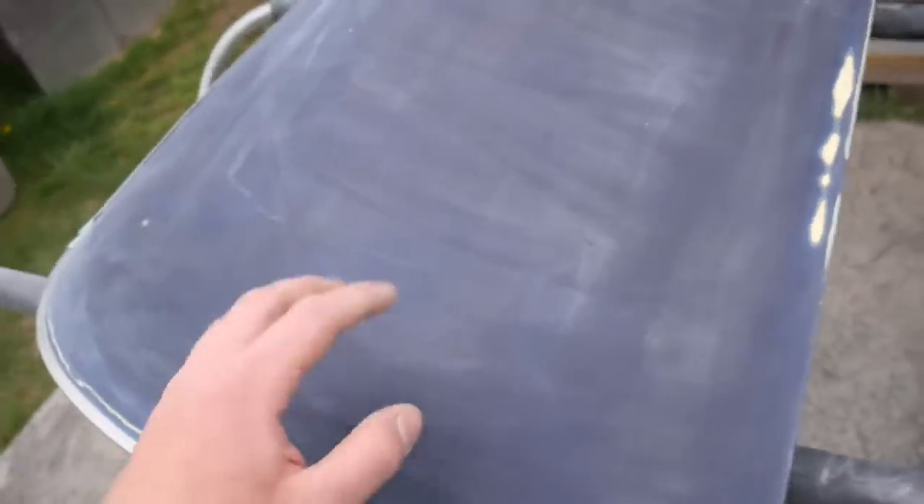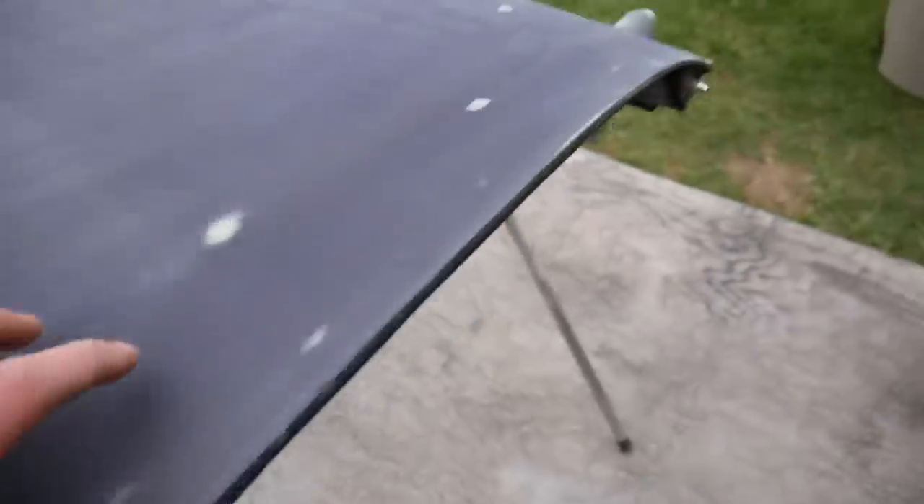It is actually a couple of hours later from where we last left off. Last time you guys saw me just beginning the 180 grit and I just finished up doing the 600 grit on the second t-top, so I've been out here just going at it. I definitely think I did this one a little bit better than the other one - I'm not going through sandpaper as fast because I think before I was pushing down way too hard. I figured out a pattern that works well with the sandpaper on the little curves. I want to epoxy them in this video so I'm going to wait until the primer comes in the mail - should be tomorrow or the day after.